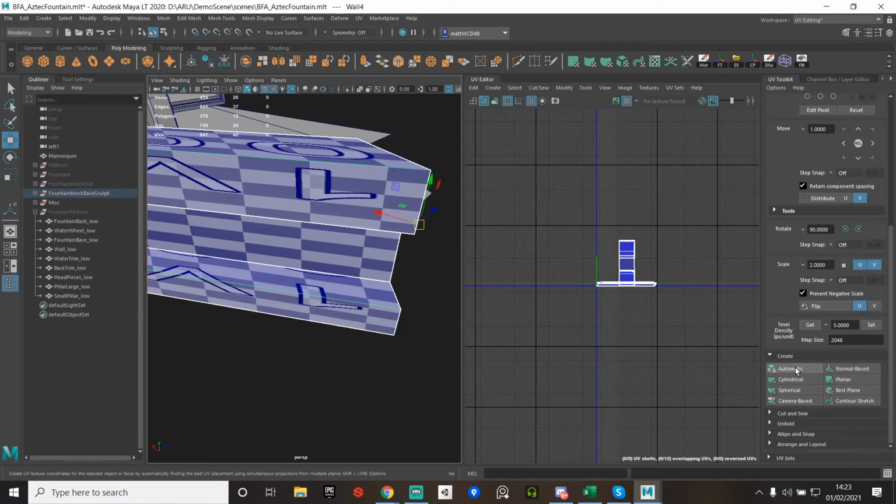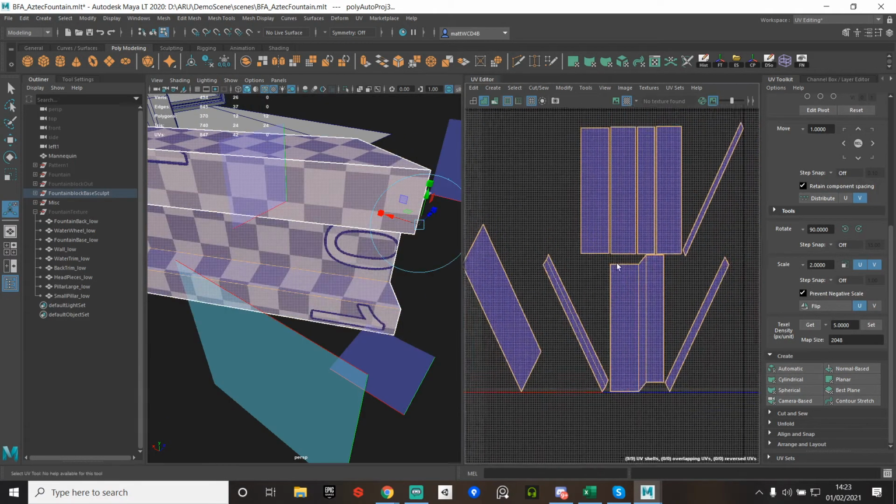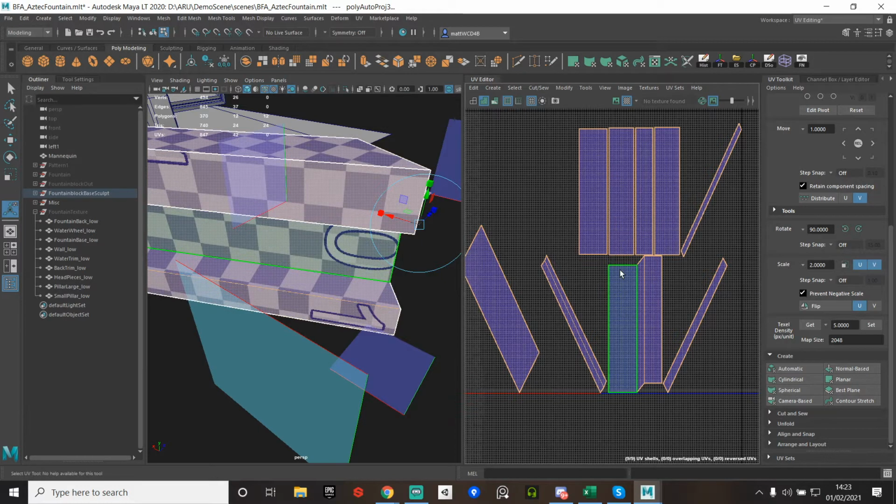And again, automatic. Now this is a little bit different because it's on an angle, so it's going to be very hard to stitch this together. So what we need to do is orientate the shell. Now you guys are so lucky because this never used to be in.